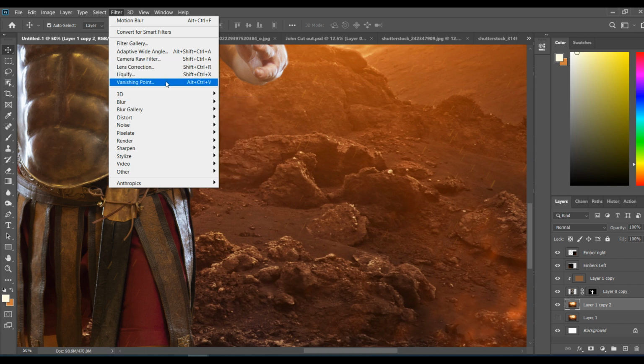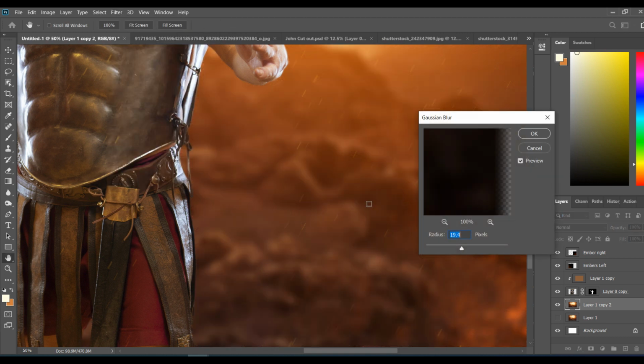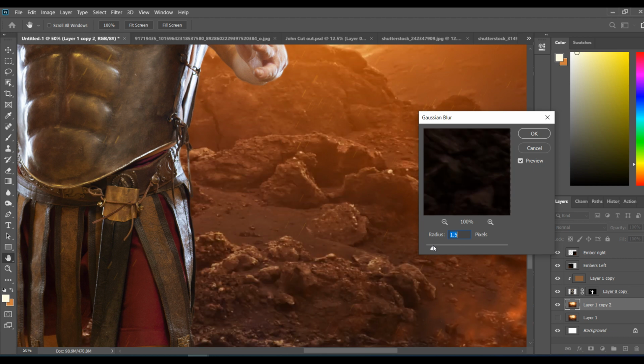You've got, where is it gone? Oh, look, vanishing point. Maybe I should play with that. Anyway, right, so Gaussian blur. Now that's too much, so I will just see what it does, right? Okay, that's original. Bring it up a tad.